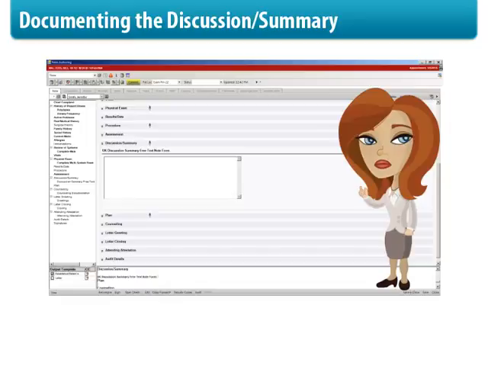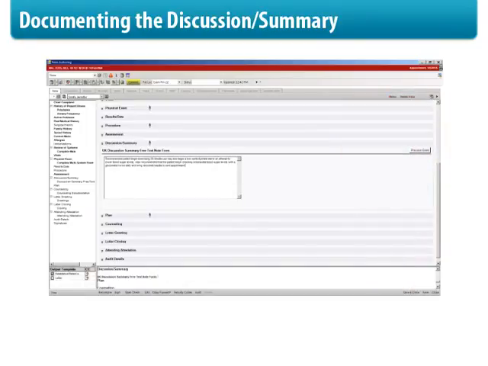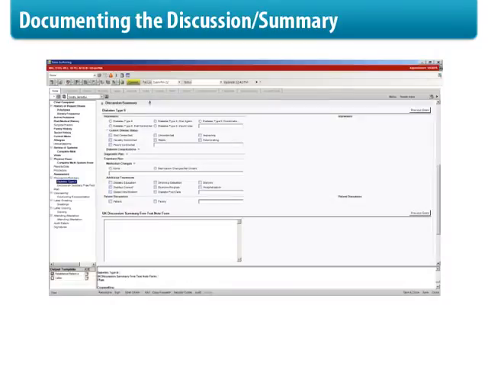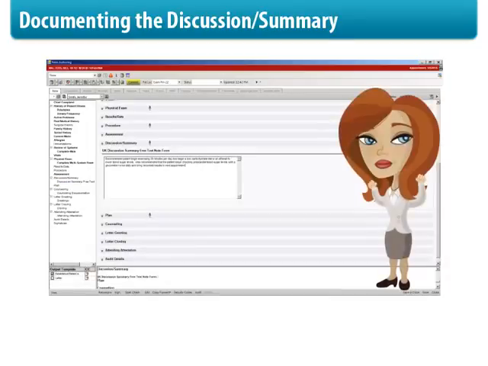The Discussion Summary section of a note is where you can document discussions with or instructions given to the patient. Orders are placed and medications are prescribed in the Plan section of the note, but the Discussion Summary section of the note is a great place to document things like lifestyle changes, including diet and exercise tips, or suggestions for when the patient should call for a PRN visit. Some notes will guide you through the documentation of this section using checkboxes, radio buttons, and free text boxes. However, in many notes, this is a free text-only field, making it a fantastic place to use Dragon to dictate rather than type if you choose.